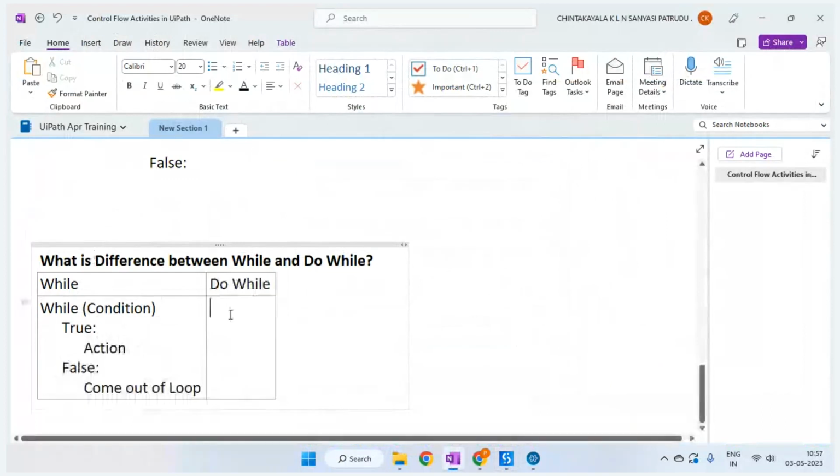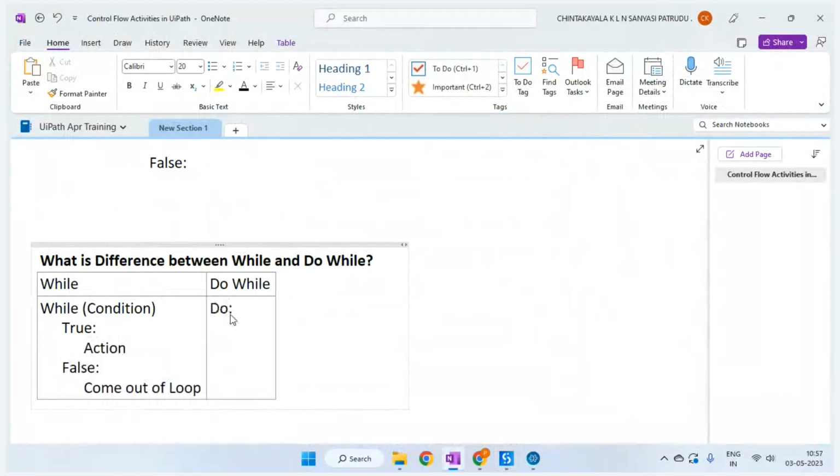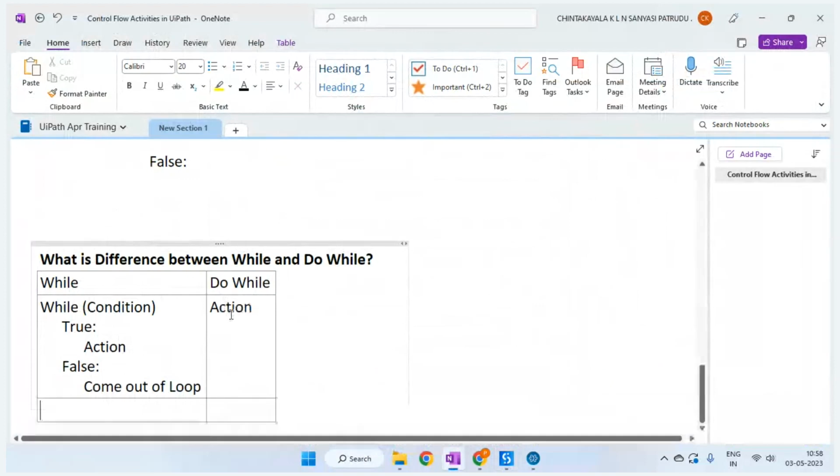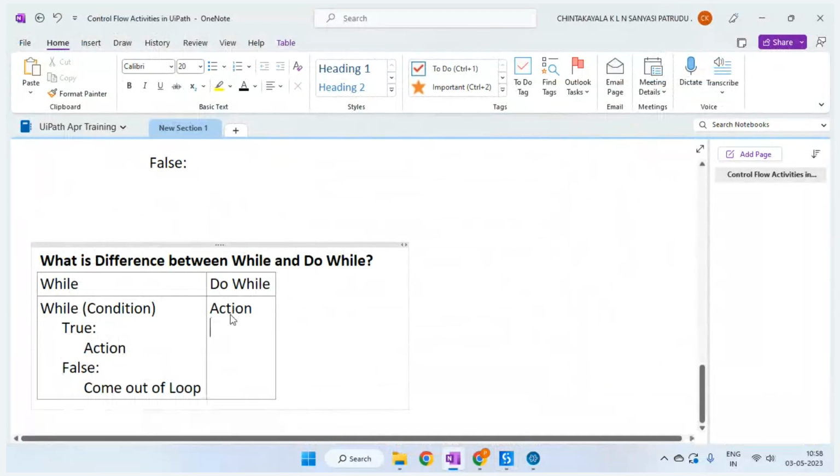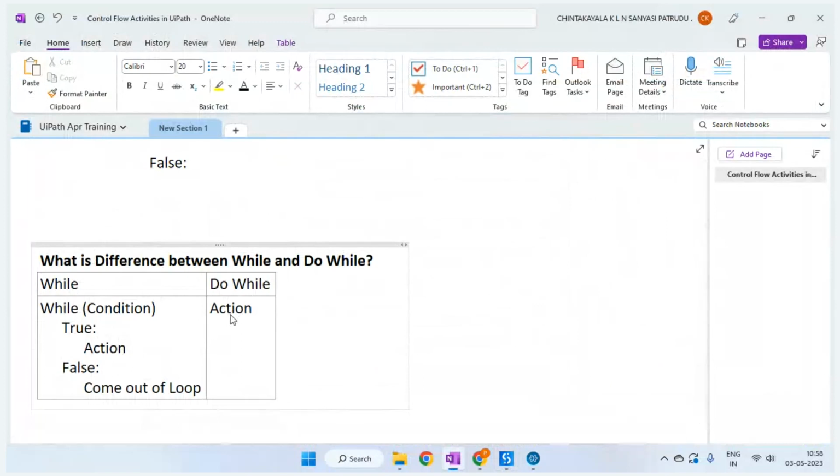What does do while do? Do while: the action is executed first and then it is checked against the condition. If that is true, then we again execute that action.